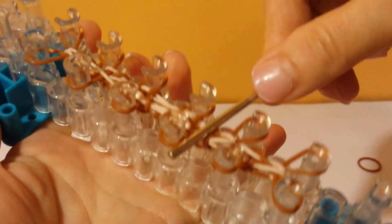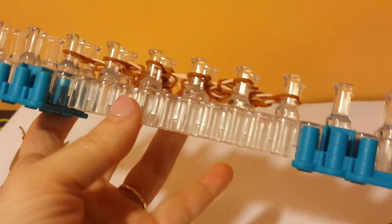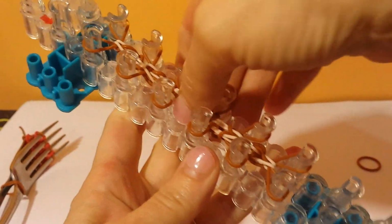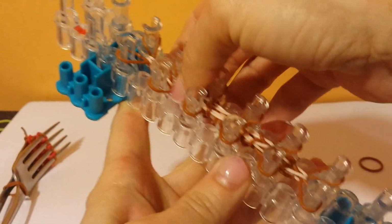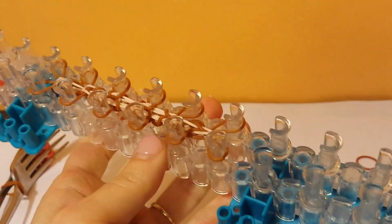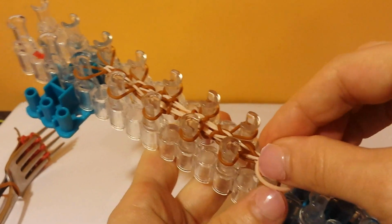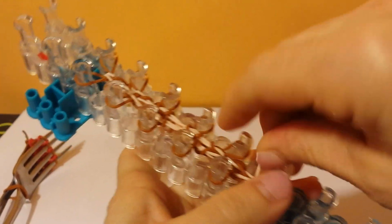Okay, I'm going to do the hourglasses one more time for you so you can see how that's done again. Once you get to a certain point in length, you're actually going to want to start pushing this down through here because it doesn't necessarily go through easily. So I actually start pushing it down through. All right, this is the last time I'm going to do the hourglasses, and then if you're not getting it, please rewind and repeat it.